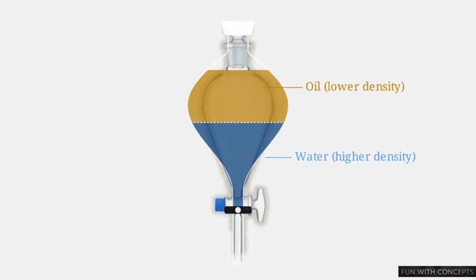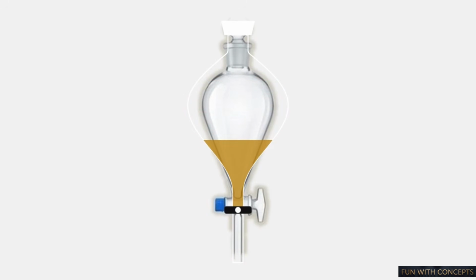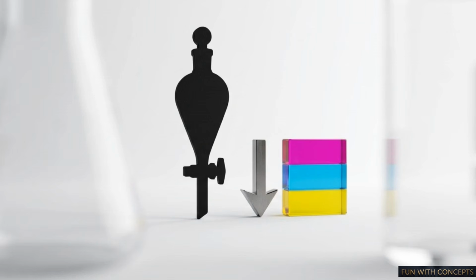To exploit this natural boundary, we use a specialized piece of glassware called a separating funnel. Because gravity naturally sorts the two liquids into distinct layers, we can manually isolate them. At the very bottom of the funnel is a small control valve known as a stopcock. We turn the stopcock to slowly drain the heavier water out the bottom, and then quickly pinch it shut the precise millisecond the lighter oil reaches the exit. When liquids naturally repel each other, gravity and basic density give us the easiest, most efficient method of separation.